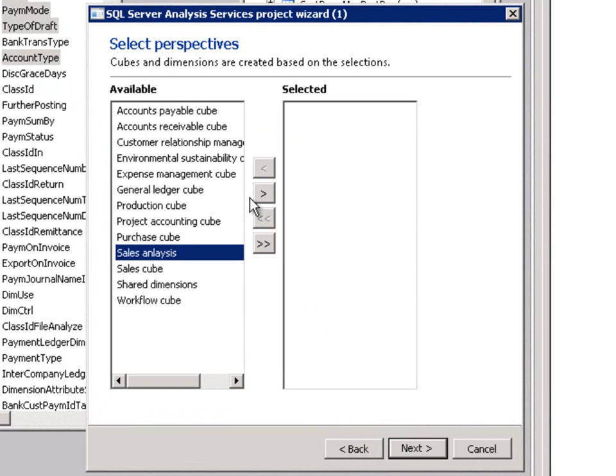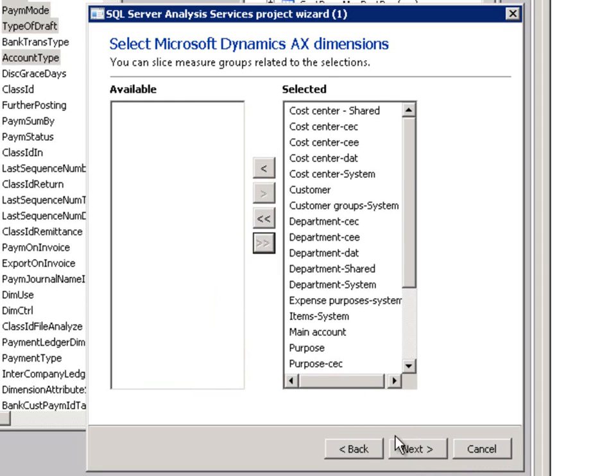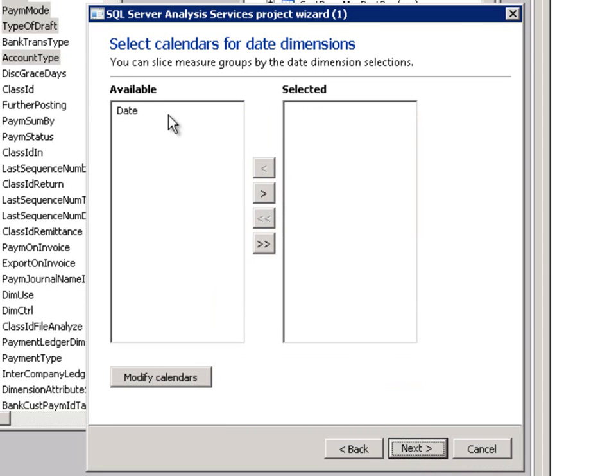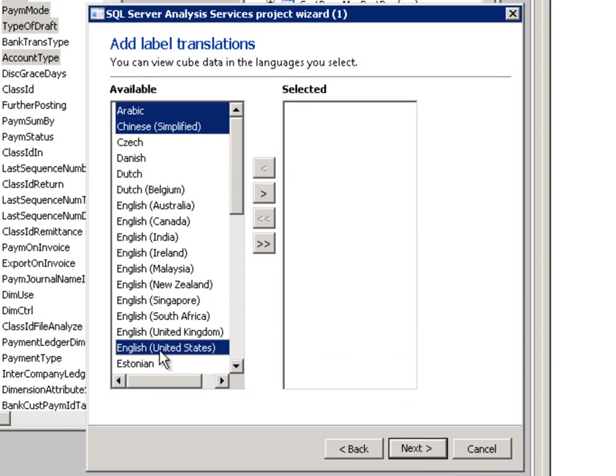Select the Sales Analysis perspective. Select any dimensions you want to include in your Analysis Services project. Select the Date dimension. Optionally select label translations.